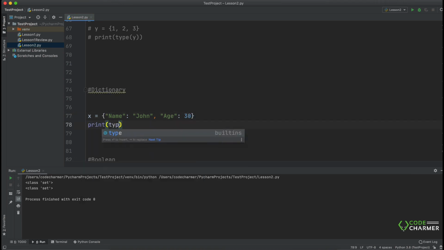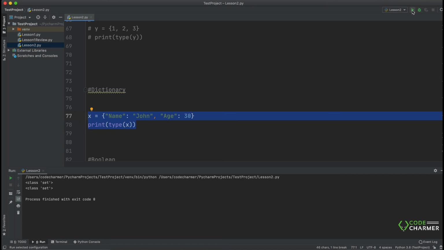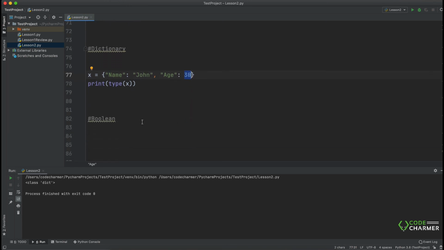And let's print out this type. And when I print out this data type, you're going to see that it is going to come up as a dictionary. So dictionary is pretty much key and value pairs. So key is name, key is age, and then the value for name is John, and the value for age is 30. So that's what makes it a dictionary. As of right now, I'm just giving an overview, so we'll talk about dictionary items more in detail.